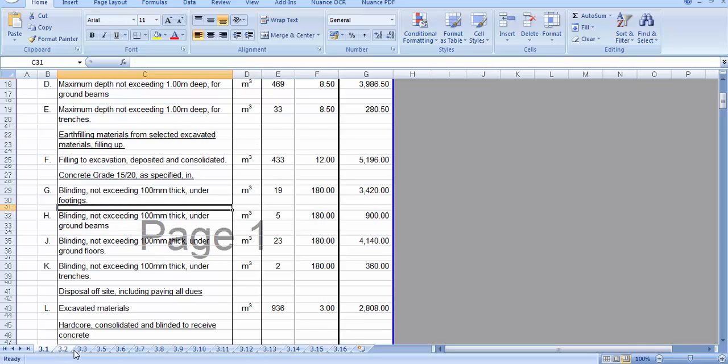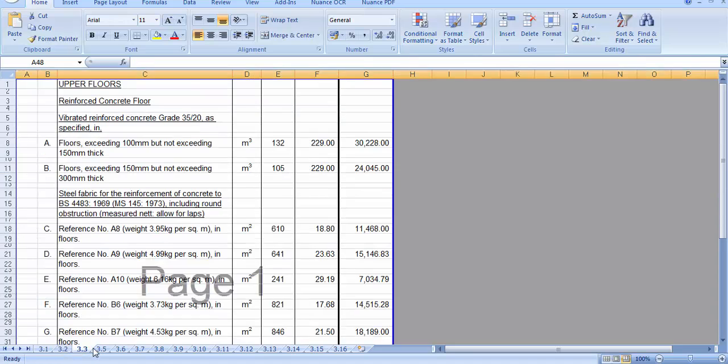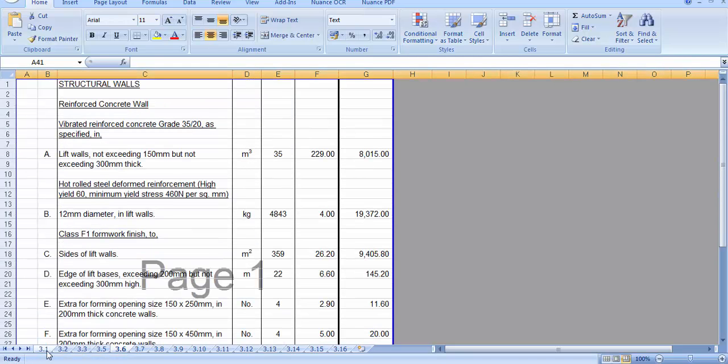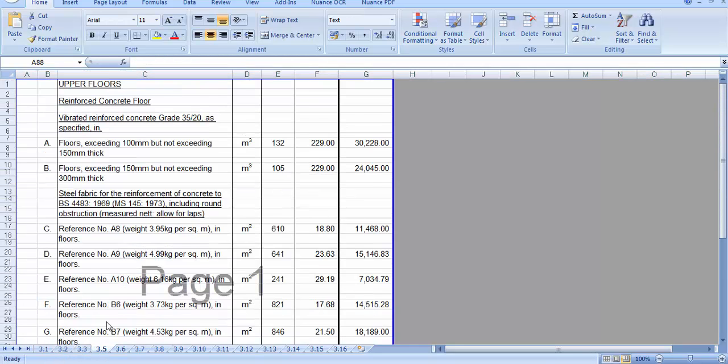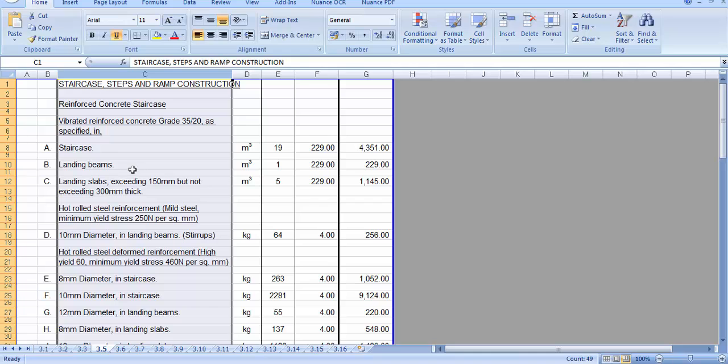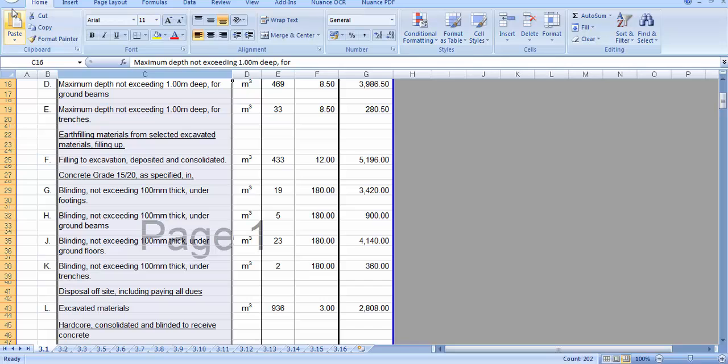And then you can import multiple sheets together also. Let's say this one, you can see the multiple sheets. The most important thing is you must make sure the column, let's say this one, C, is the description, and then you need to make sure in the other sheets C is also the description. So you need to make sure it's the same columns. That's all.